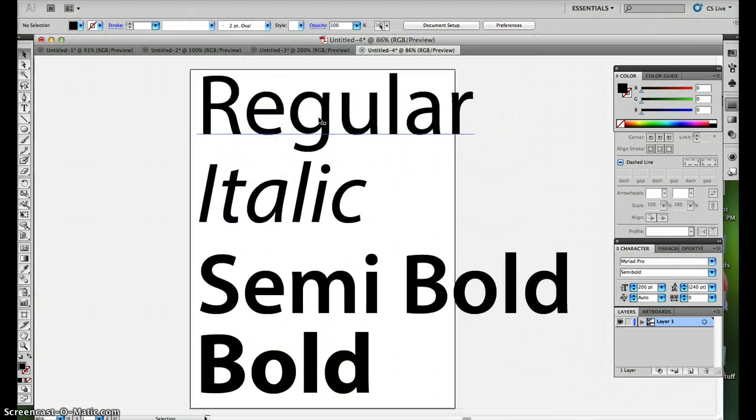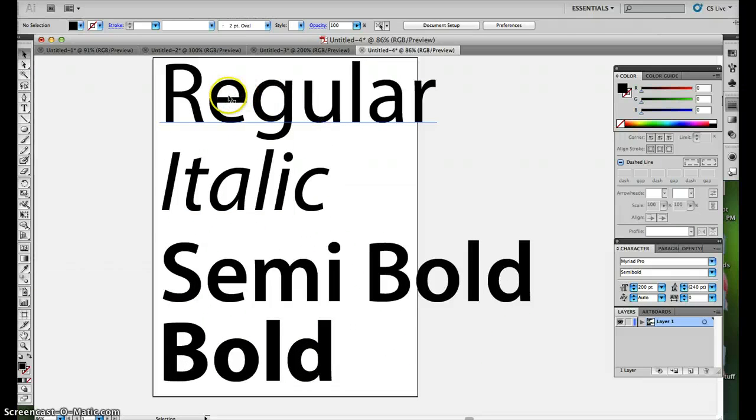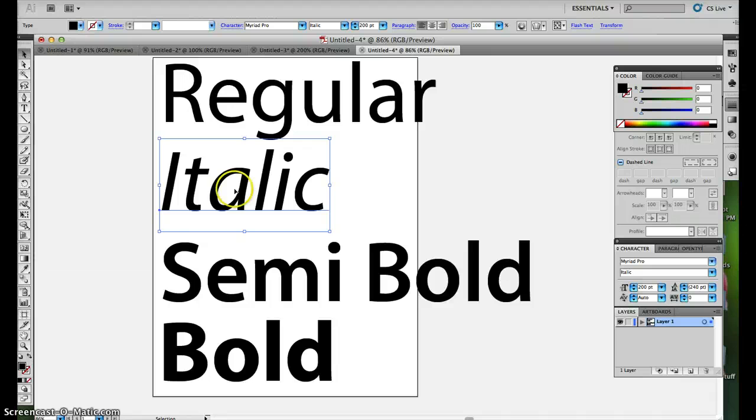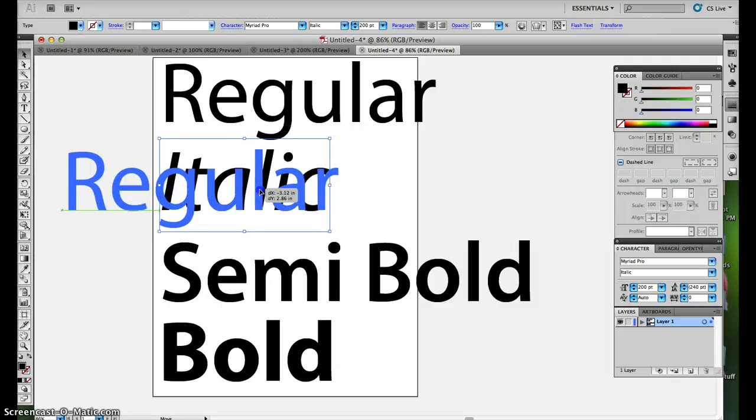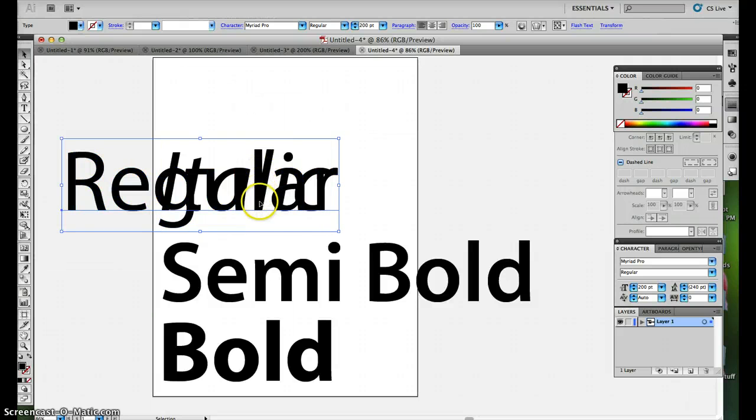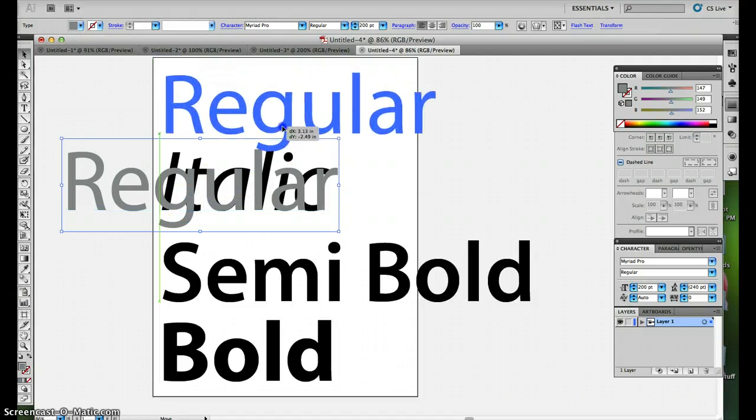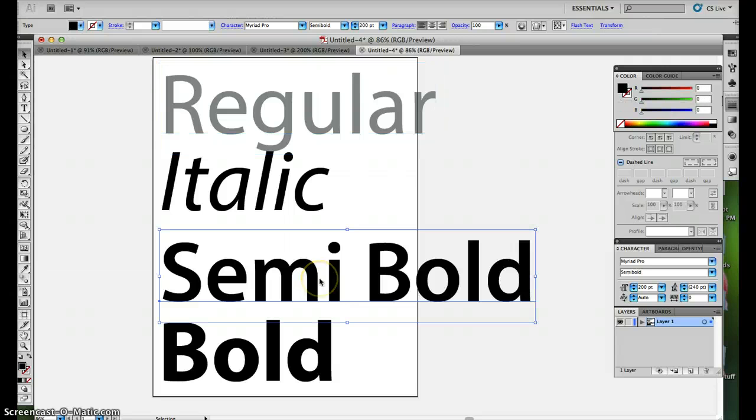Finally, I wanted to go over the different faces. So you've got your regular face, then your italic, which is a little bit slanted. Okay, you'll notice the difference between this L and this L. This is your regular L, and this is your others. Let's change it this way. You see the difference? Okay. Your semi-bold, which is bolder than your regular, but not as bold as your bold, and then you've got your bold.